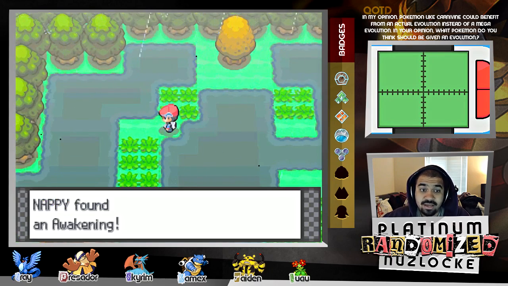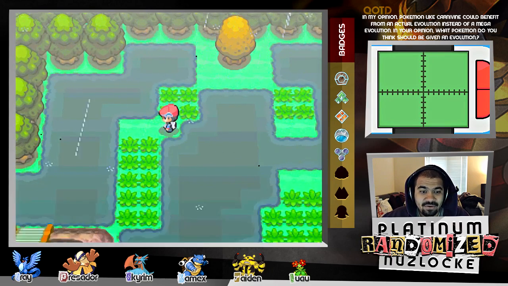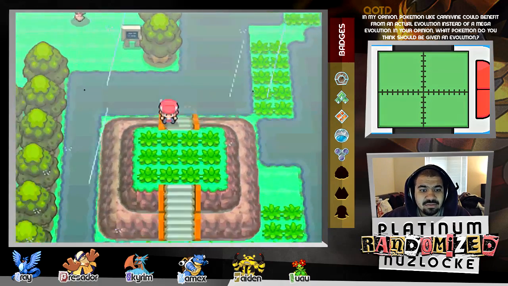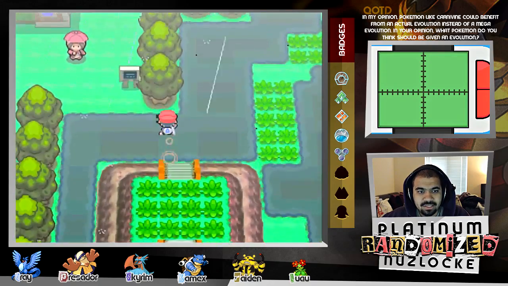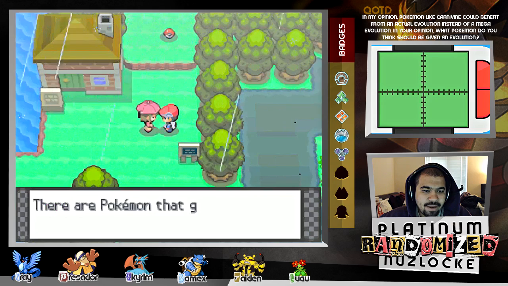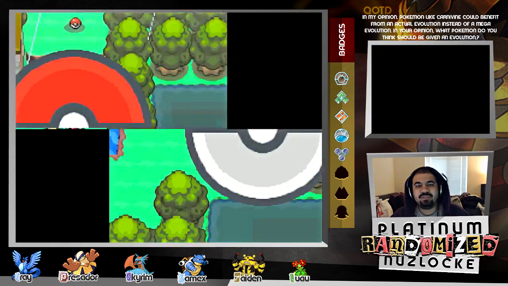Excuse me, an awakening. That's actually a useful randomized field item. I'll take that any day of the week. Get out of the mud! Okay, I'm wasting the super repel. Let's keep it moving. Oh, of course she wants to battle. Why wouldn't she want to battle?